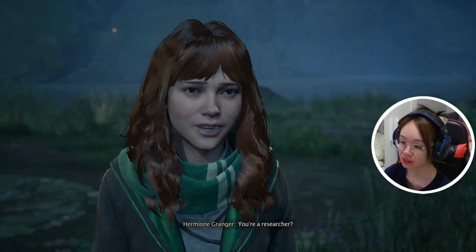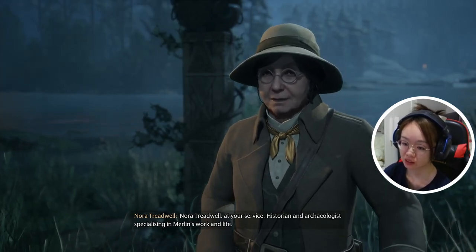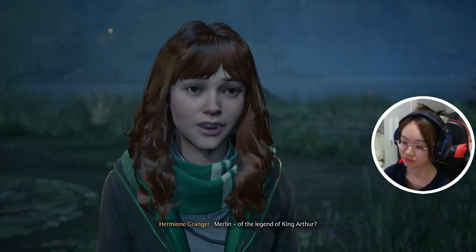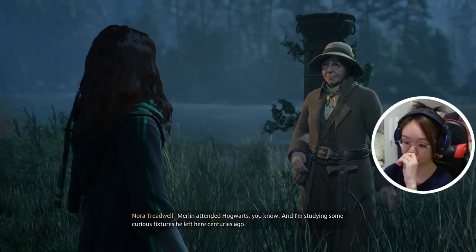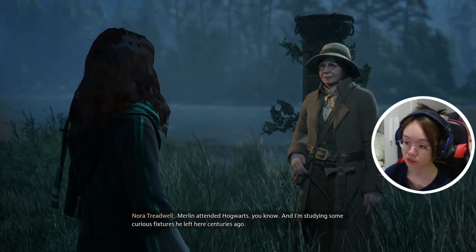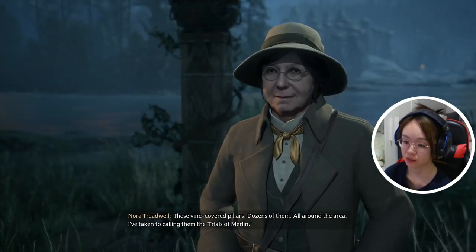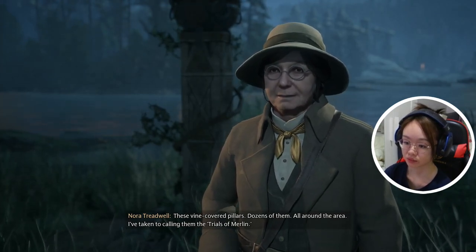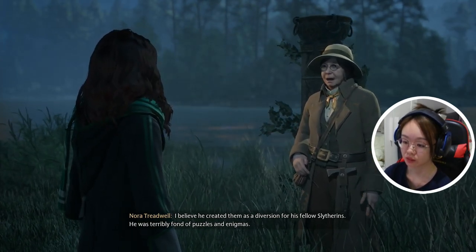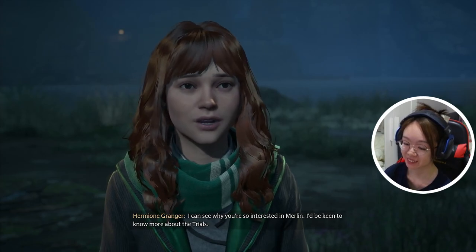Research? How interesting. You're a researcher. Nora Treadwell at your service. Historian and archaeologist specialising in Merlin's work and life. How extraordinary. Merlin? Of the legend of King Arthur? The very same. Merlin attended Hogwarts, you know, and I'm studying some curious fixtures he left here centuries ago. Fixtures? These vine-covered pillars, dozens of them all around the area. I've taken to calling them the Trials of Merlin. I believe he created them as a diversion for his fellow Slytherins. He was terribly fond of puzzles and enigmas.